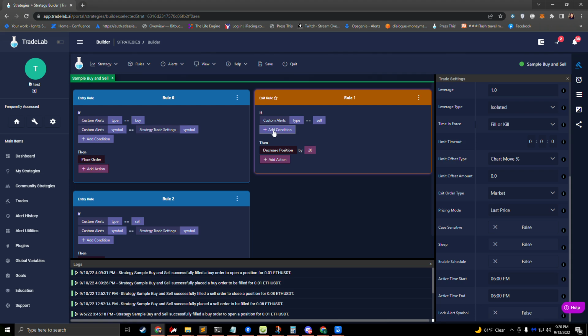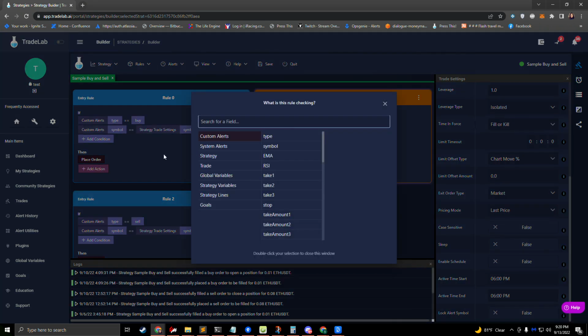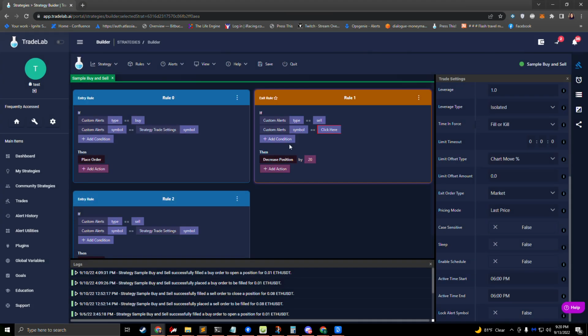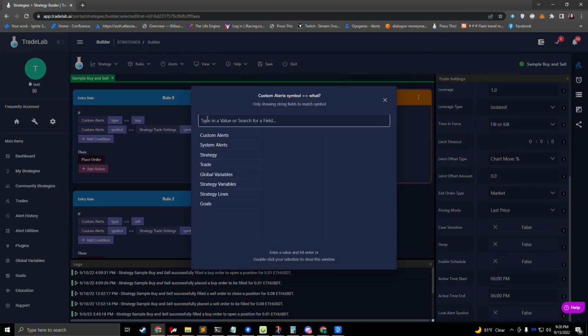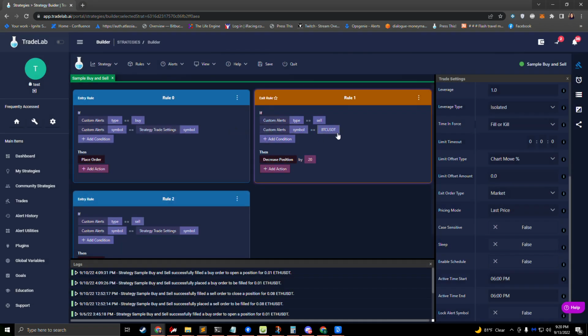To do that, we would add a condition. We would look for our custom alerts symbol to be equal to, and instead of doing strategy symbol, which would be Ethereum, we'll just type in BTC USDT, because that's what I'm expecting it to send. Now it'll only decrease position on BTC.